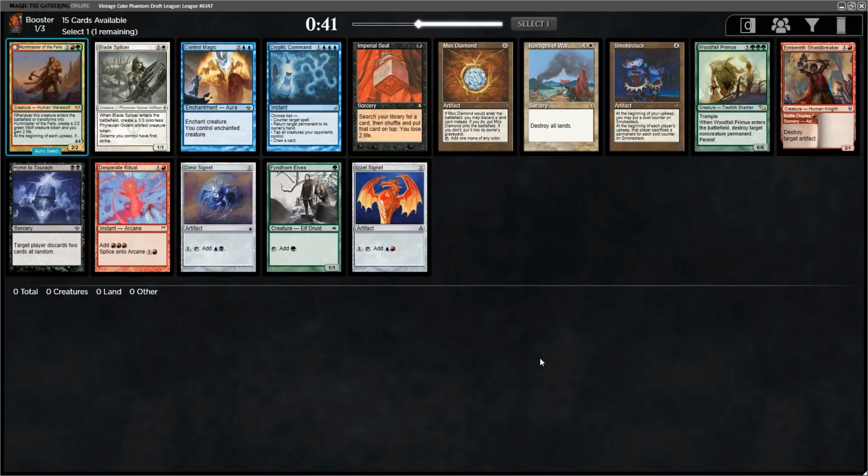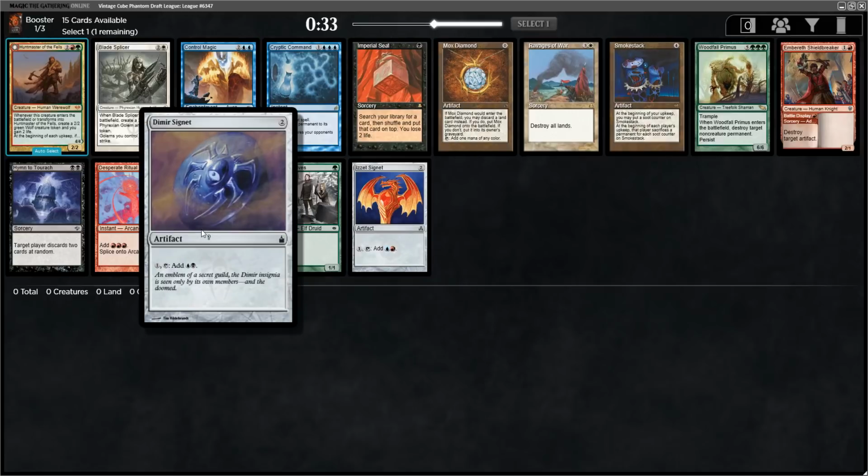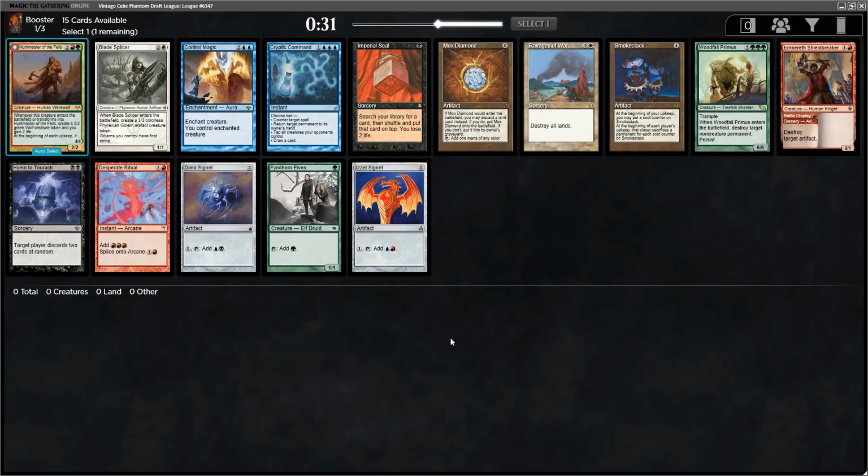Anyways, pick one, pack one of this Vintage Cube. What do we got? I'm probably going to take an artifact out of this pack. We've got an Izzet Signet, great. Dimir Signet, great. Mox Diamond, pretty good. Cryptic, Imperial Seal, Hymn to Tourach. I'm going to go with the Izzy Siggy here.